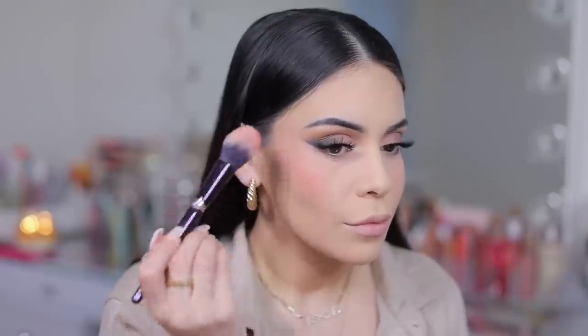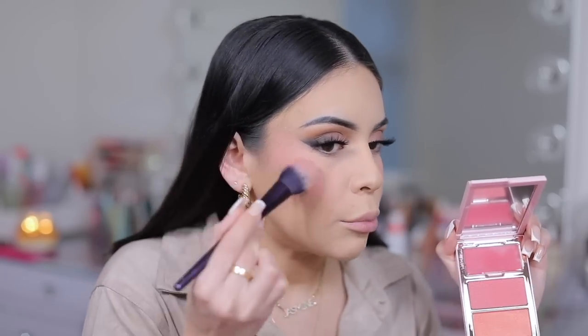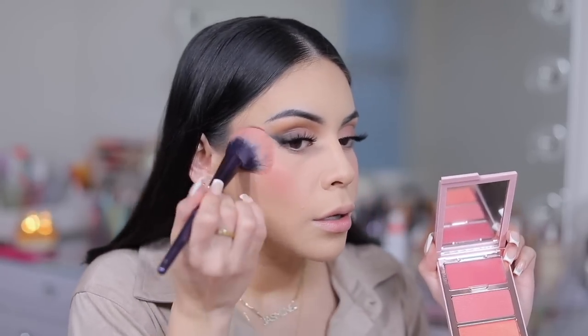Taking the One Size Blush Trio powder — wow, it's so pigmented! You don't even need that much of this honestly. Wiping off any excess blush and then taking the highlighter, which is going to act more as a blush topper. It looks really smooth when you apply it — very pigmented. I'm definitely giving this a 10 out of 10. I feel like this is just a good value overall — the quality, the pigment.